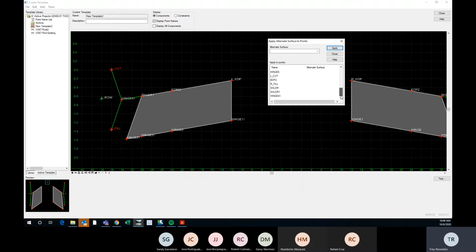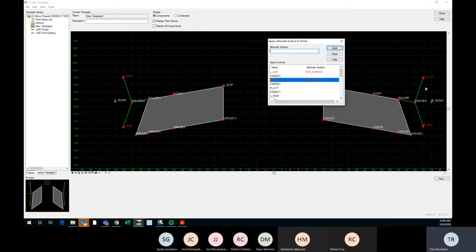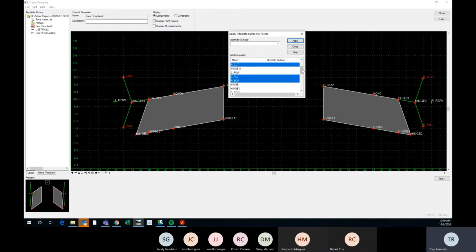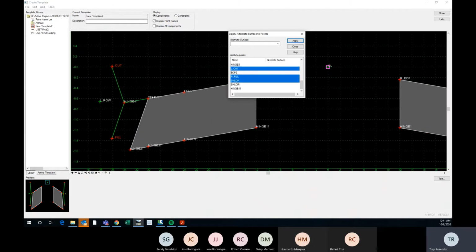Here are all my points in my template so far, and these are the points that are associated to this alternate surface. In this case, I need to add the right cut, which is here, the left fill, right EOP, the centerline, left cut, shoulder, shoulder one.